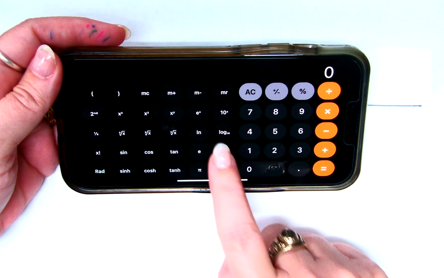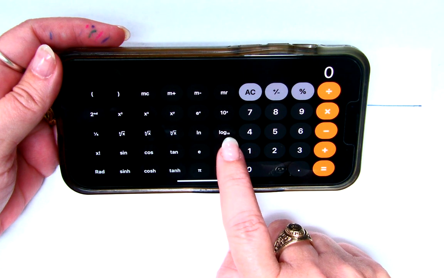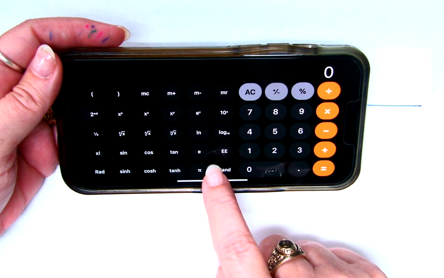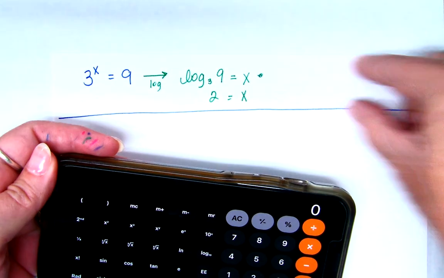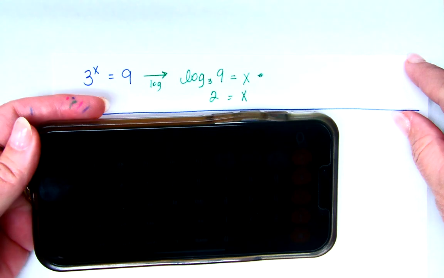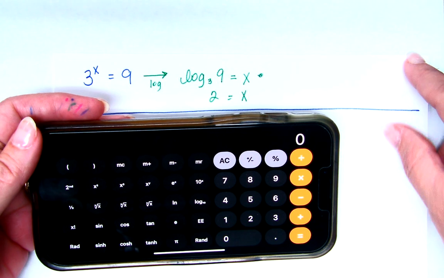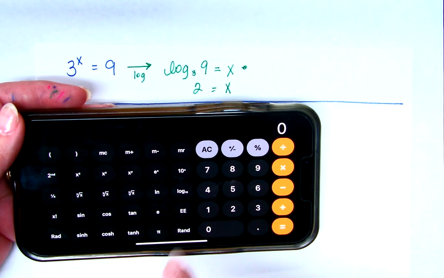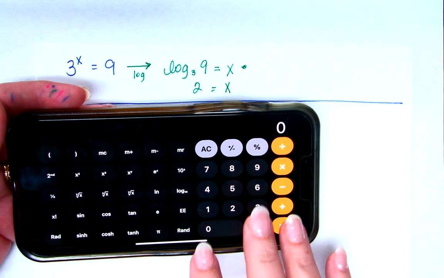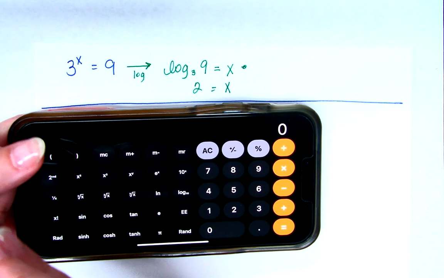Now, do you see a problem with this, though? Here's natural log, here's log base 10. Where are the other log bases? There's not one. Okay? So I want to show you something in this amount of space right here that used to be a whole entire lesson. Like a whole day. Because you can do this problem on this phone. So if you don't have your calculator with you, you can still do logarithms. If you're just super bored and you just want to do logarithms, you can.